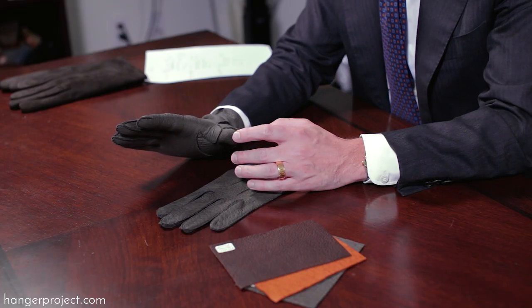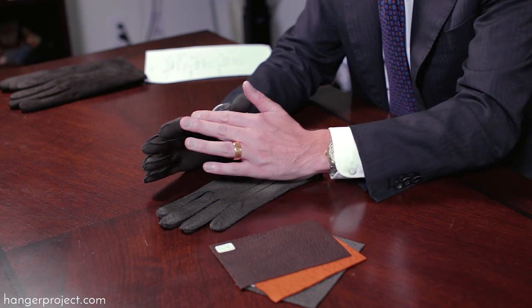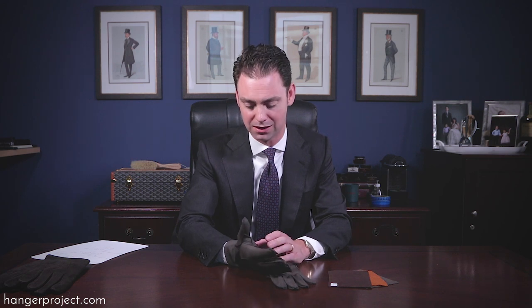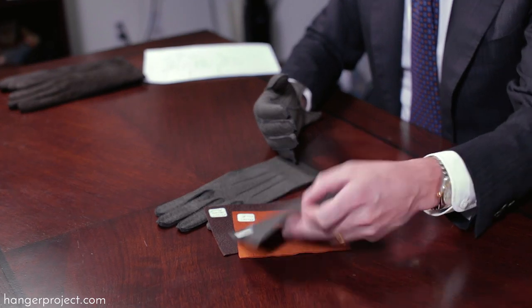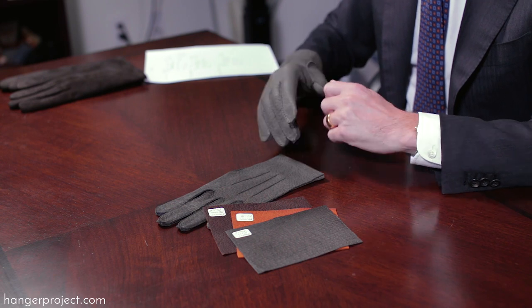With a one-piece pattern the glove is cut from a single piece of peccary and has no interior seam. With this glove you would only do it with an outside stitch with corks and by hand, because this glove being unlined, you don't want any stitching on the interior of the glove as that would be uncomfortable. We have this available in both dark brown — the more traditional cork color — and dark gray, which is an absolutely unique color that you're only going to find through bespoke programs.